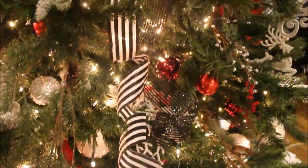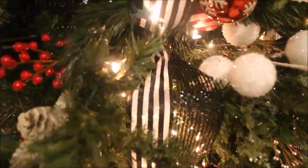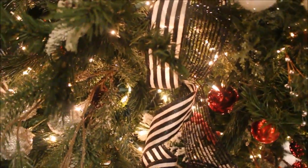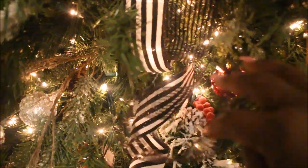Okay, the way that I do ribbon, I'll move in closer so you can see, is I push it back as far as I can, and I get a very back branch, and I tie it down, and I pull it out, and I pull it back in. So it's very simple. This one I also got from Michael's. And at the end, when I'm done, if I do two loops or three loops, I always finish it with the fishtail, as you can see, and I always curl it. That's the way I like it.